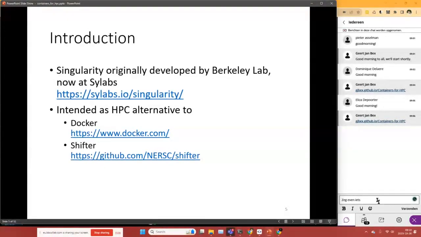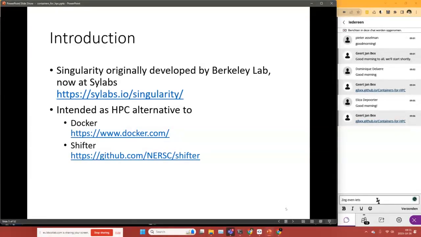But there are also other, let's say, industrial strength alternatives, such as Kubernetes, and some more modern ones, which I actually don't know very much about. Because essentially, this is typically not what you want to do on HPC systems. On HPC systems, you will typically want to use things like Singularity more in a standalone fashion. However, if you need to combine several containers on an HPC system, you can still do that using Singularity, and I have an example of that as well.